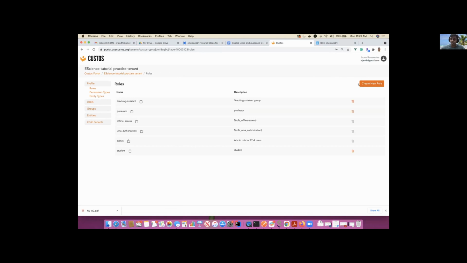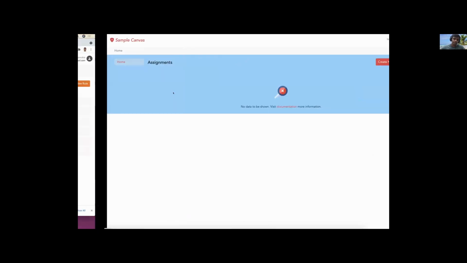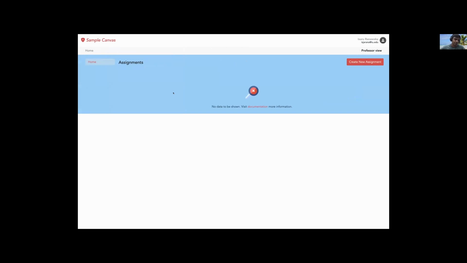You can create any role right here, and these roles are available to the users. You can dynamically configure each user to have these roles, then fetch these roles from the Custos APIs and develop your front end, your application, based on that.